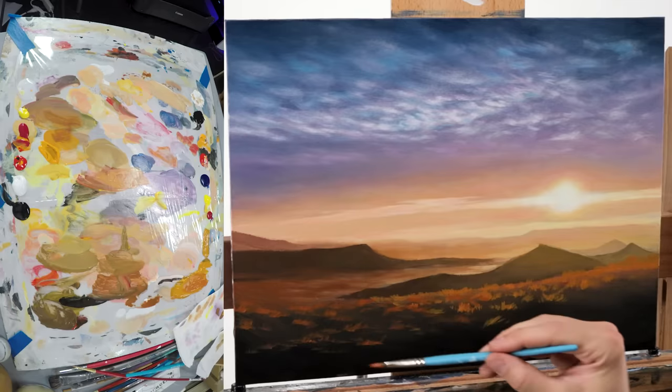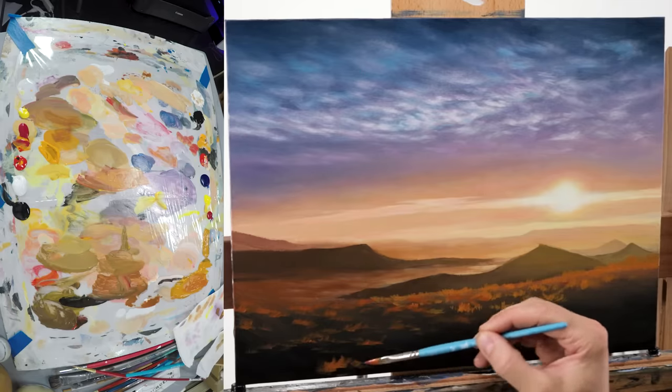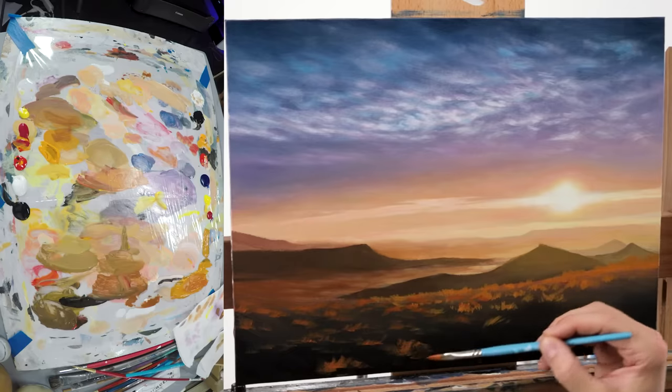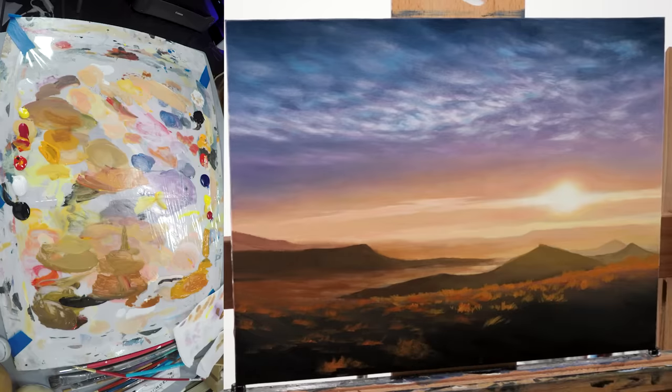Just kind of letting the brush do its thing. I want the overall pattern of the grass. I'm not painting individual pieces of grass yet. I'm just getting the idea of this grass being there.